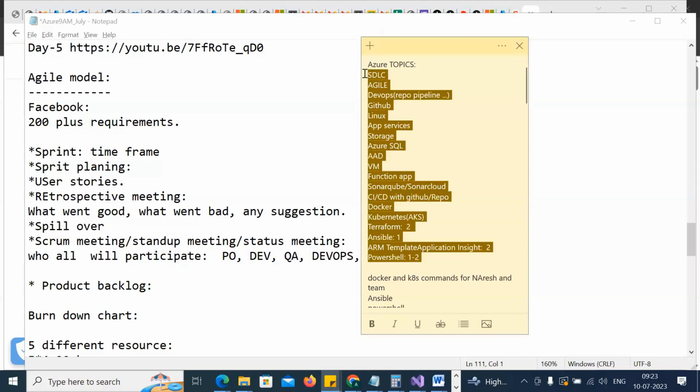And I cannot take you directly to Docker. Even if I do, you will not be able to understand it. The output will be zero, right? So that's the reason, my dear friend, we are going step by step, starting with the high priority. For me, the high priority is to make you very comfortable in Azure DevOps. You should be able to understand what SDLC means, because a few guys are not from an IT background. If you are not from an IT background, you should be very familiar with the terms that we use in the organization. If you're comfortable enough, then only will you be able to grasp it.